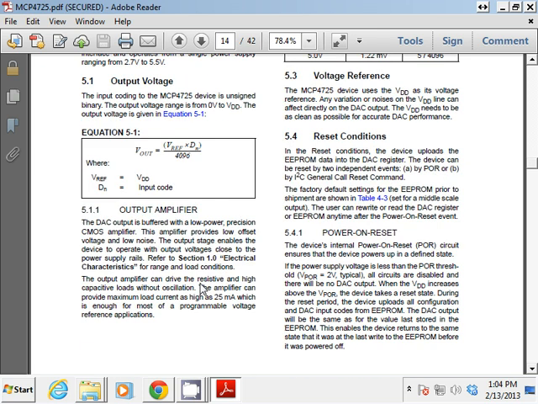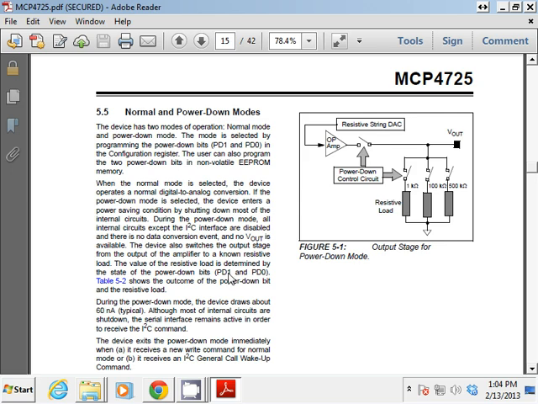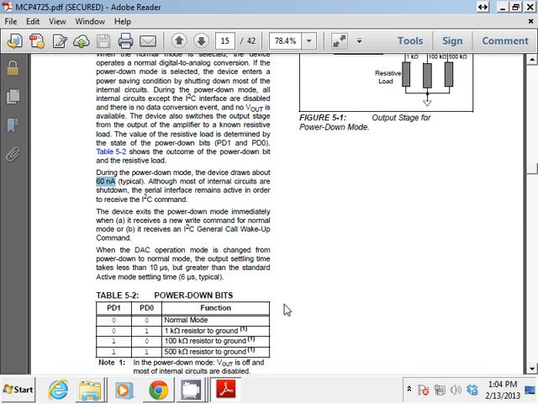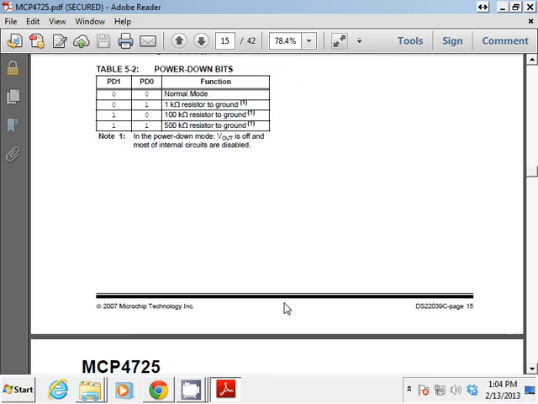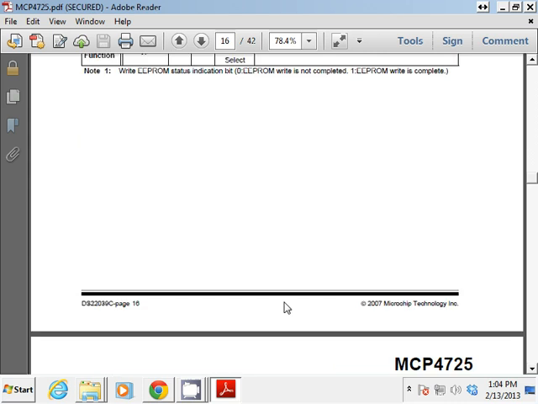Nice practical example of an I2C output. Oh, here is his model for the network, the resistor network, and he's showing the load. Check it out. Each resistor is double the load of the next resistor. So it's not an R-2R network. He says in power down mode he draws 60 nanoamps. That's an incredibly small amount of power. What else does he need to tell me?